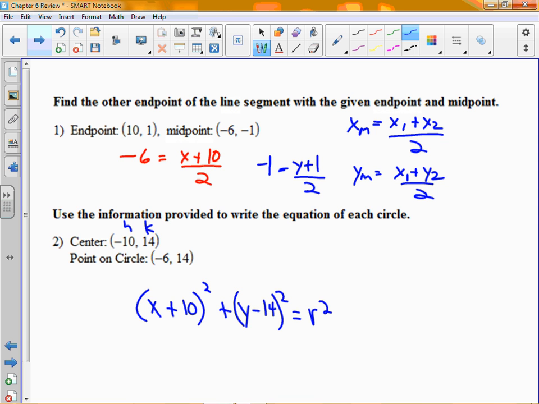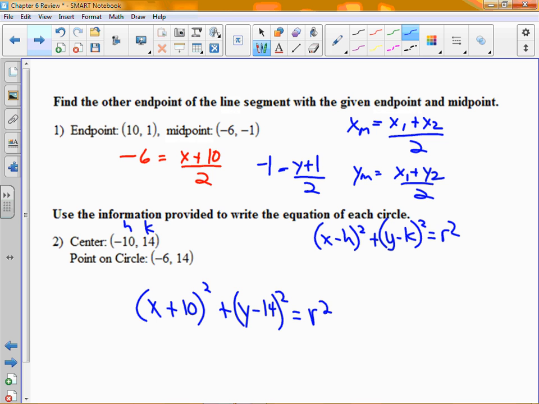Now look, guys, again, standard form, this is the same exact concept. The standard form of a circle is (x minus h) squared plus (y minus k) squared equals r squared. Look at this. There's 1, 2, 3, 4, there's 5 variables there. In this problem, I give you 4 of the other ones.